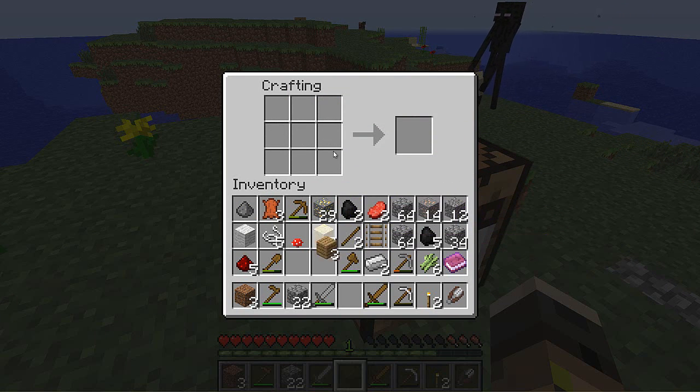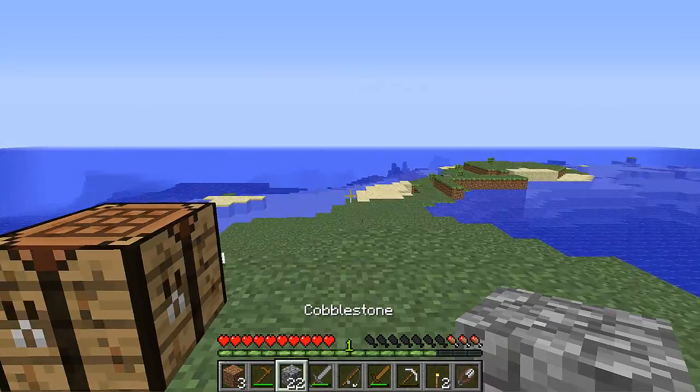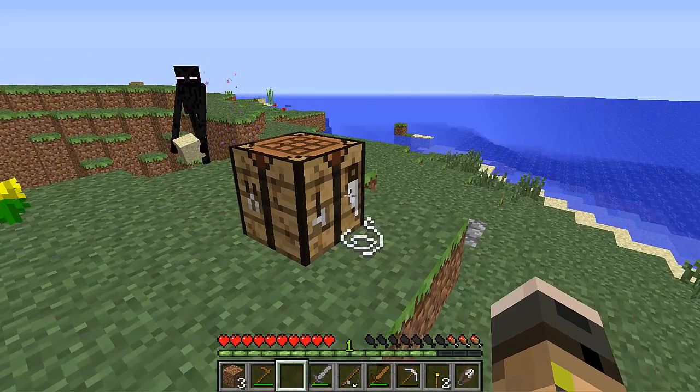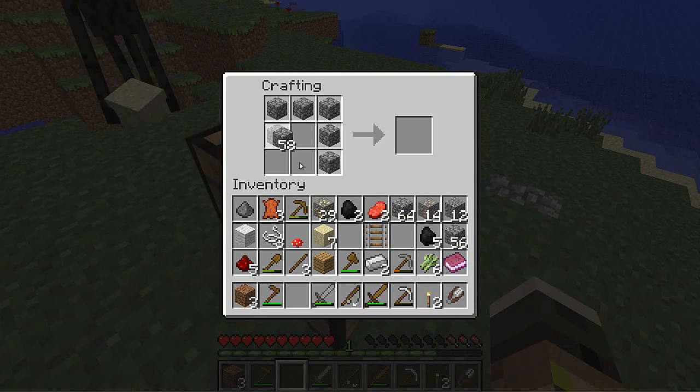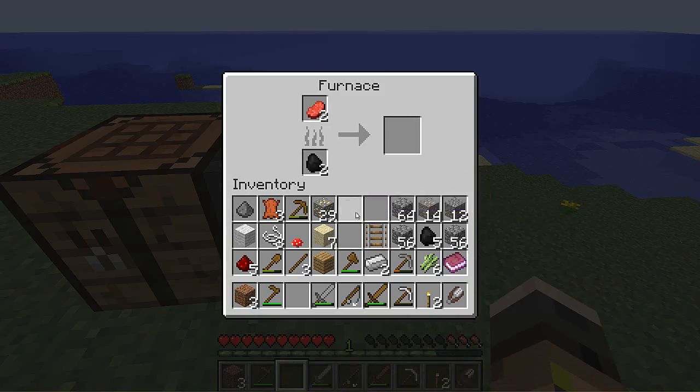Now, we need more wood. So let's just do that. Let's make a fishing pole. Get some fish ready. You know what? I'm gonna move those trees also. Seems like they're not growing. Oh, whoops. Let me make another furnace while we're at it also. Start cooking that.